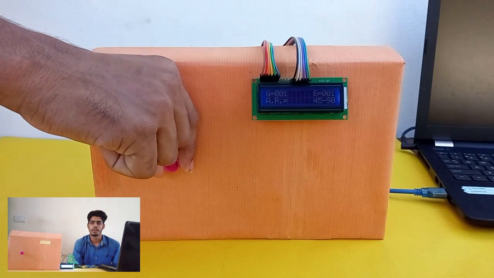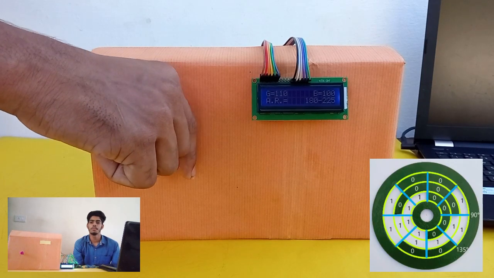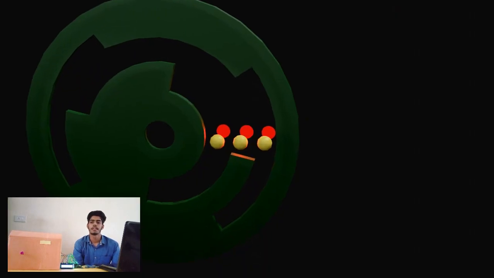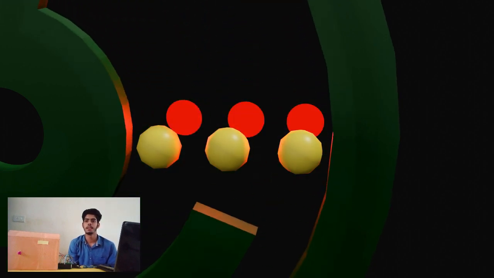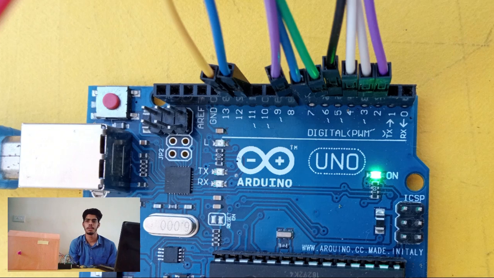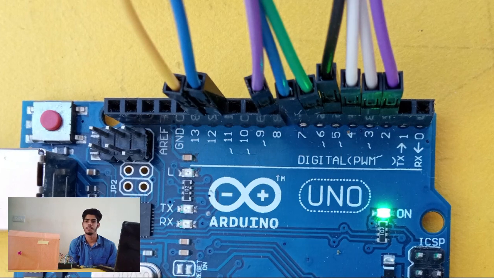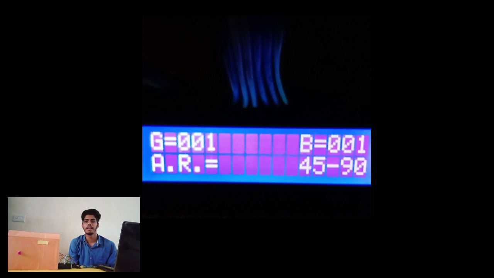When the shaft is again rotated, the disc also rotates to the next position, that is 90 to 135 degree. There is a hole in the second and third portion, so light reaches the second and third LDR through the holes. Now resistance of the second and third LDR will be low and 5 volt reaches the 7th and 8th pin of Arduino. Hence the inputs in the 6th, 7th and 8th pins will be 0, 1, 1. After processing, the LCD displays Gray code 011 and corresponding binary 010 and angle rotated as 90 to 135 degree.